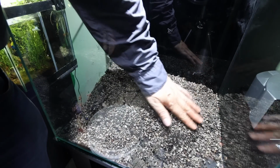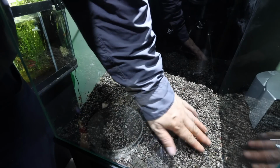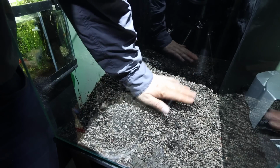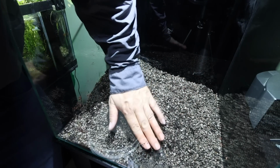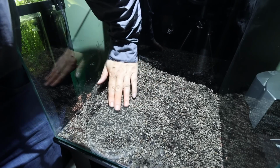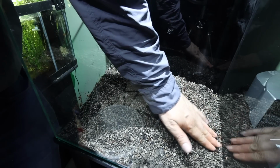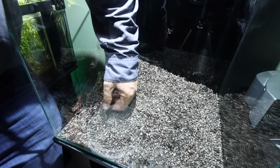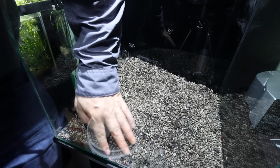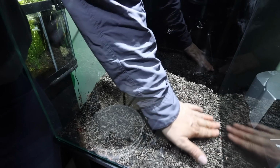This stuff is fairly expensive, fairly difficult to find. Not a must by any means, but it's one of those treat yourself kind of things, I think. It does work. This stuff and the next layer, which is going to be Amazonia, another ADA product, is what is in the 16-gallon Fluval downstairs. The Fluval, I guess it's a Fluval Spec 16-gallon.